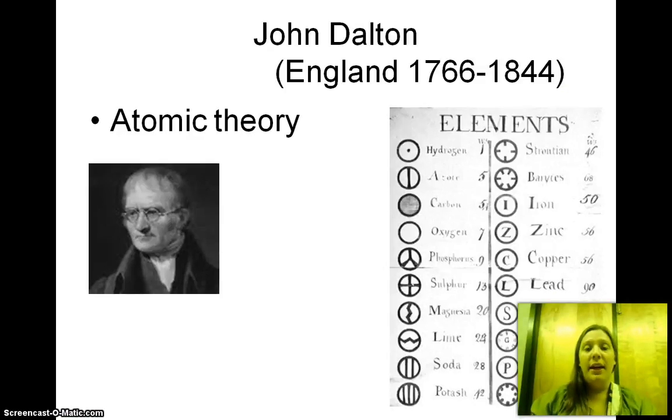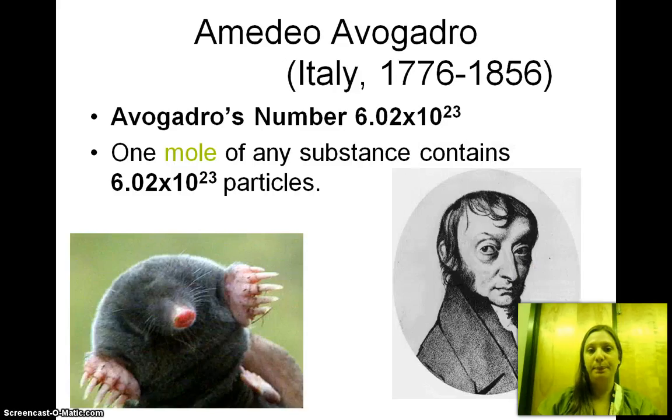Then after Antoine Lavoisier in the 1700s, we started again to develop more of an atomic theory. And John Dalton was one of the first to come out and discuss atoms more in detail. He began to develop a list of elements and give those elements symbols, and to develop an atomic theory. And we'll discuss him and his atomic theory later when we go more into detail about atoms. I believe that's in Unit 2.